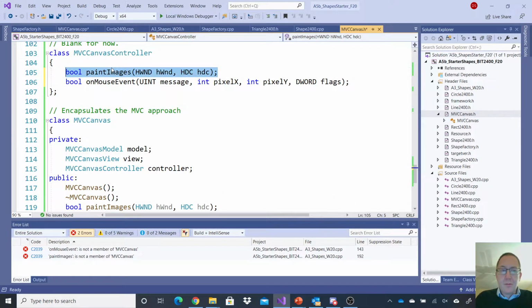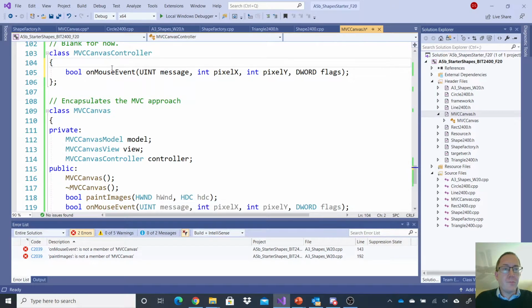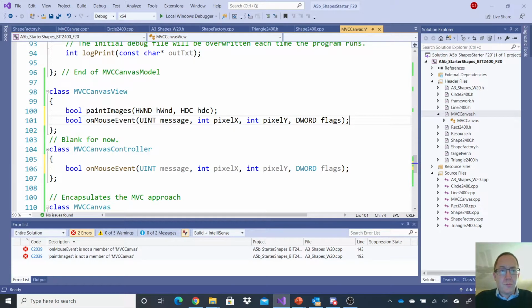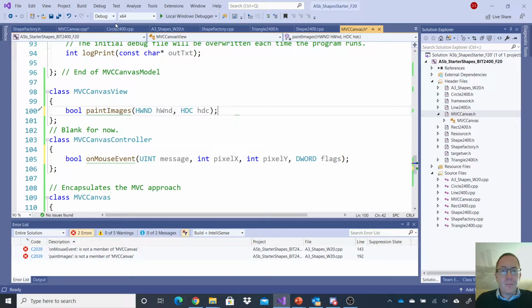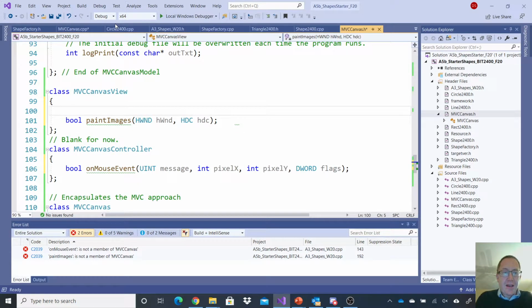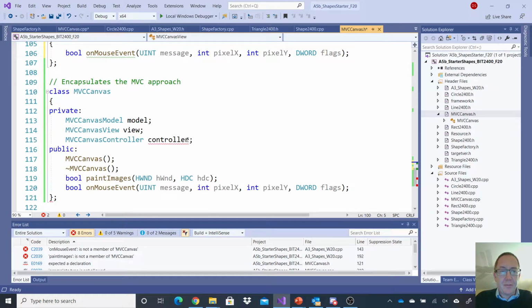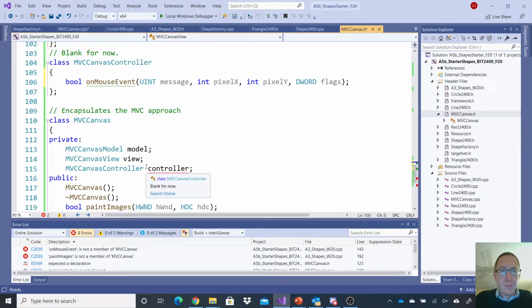Don't worry. And I'm going to paint images on this thing. I'm also going to need to have a set model, which is what my other thing called. I wonder why this yelled at me.